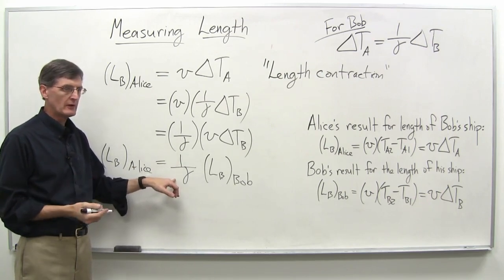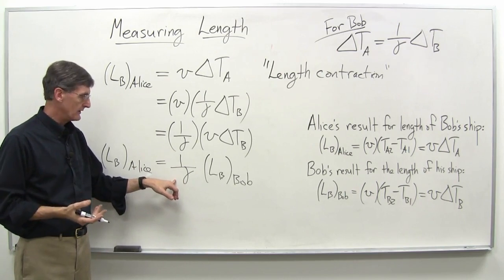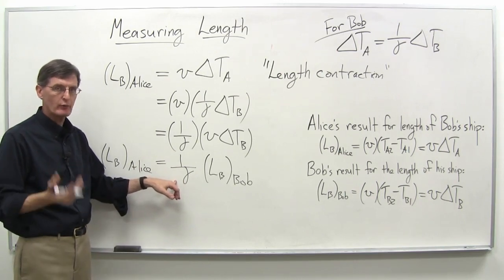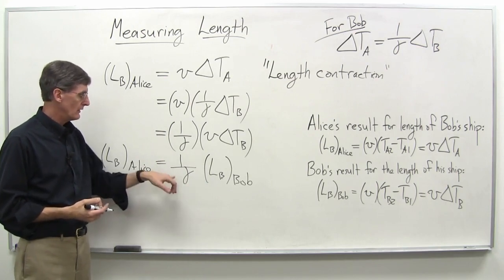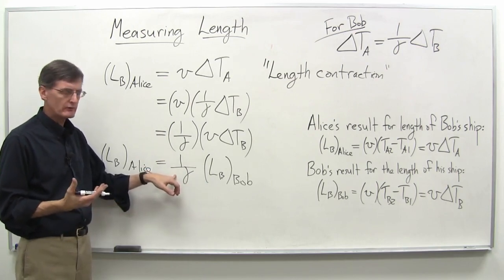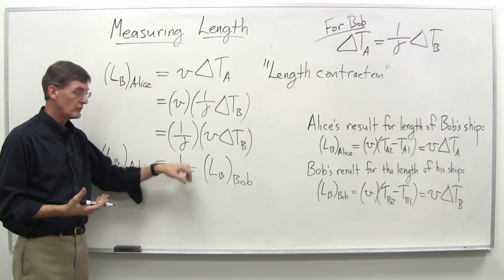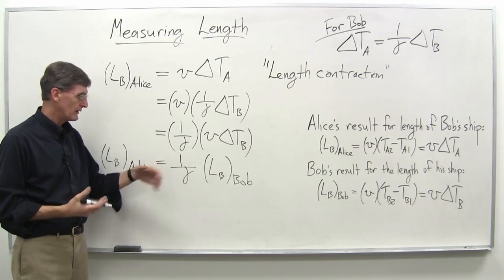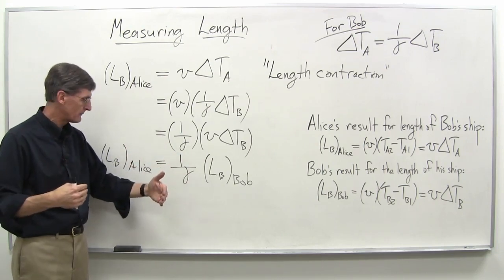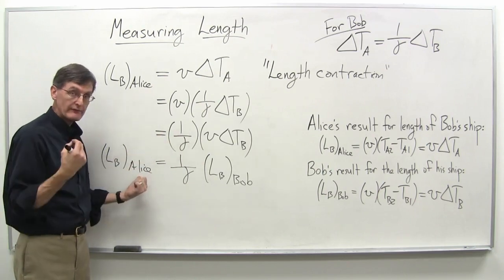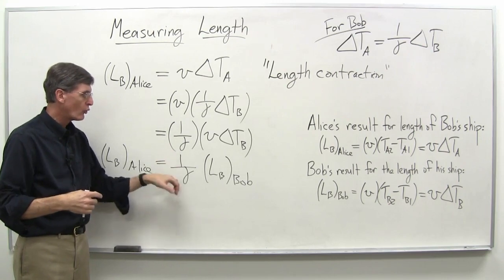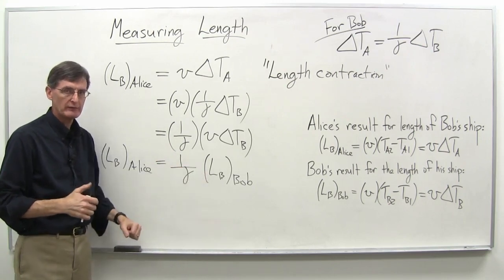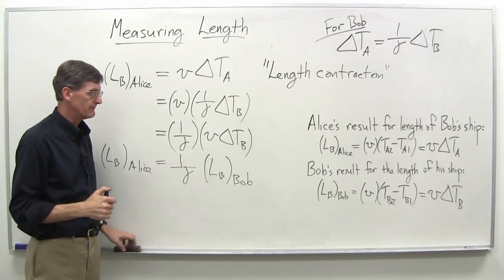So remember, before, to get gamma up around 2, we have to get up to about 0.99 the speed of c, right around in there. Was it 0.9 c is 2.3 for gamma, something like that. So in other words, you have to get pretty close to the speed of light. But if Bob's going by that fast and Alice measures the length of his ship, it'd be about 1/2 of what he would get for that measurement.